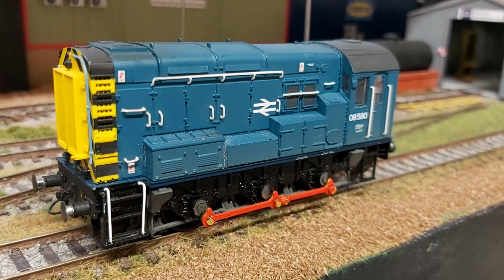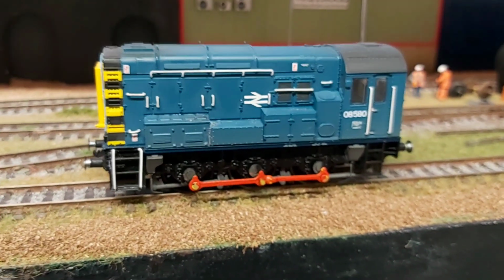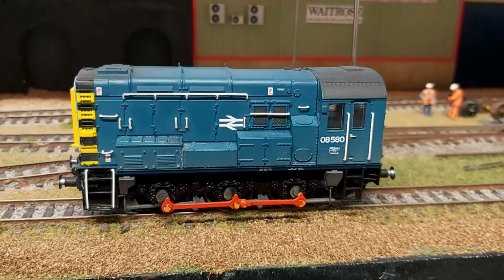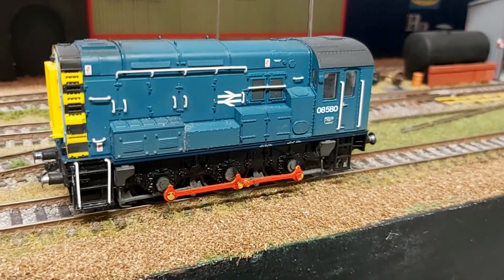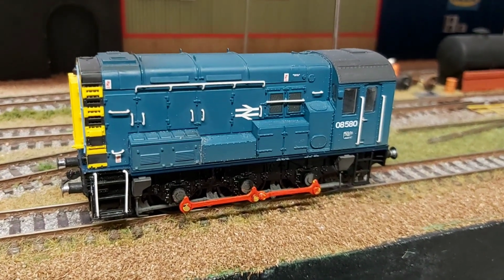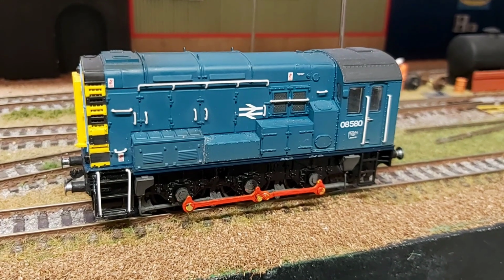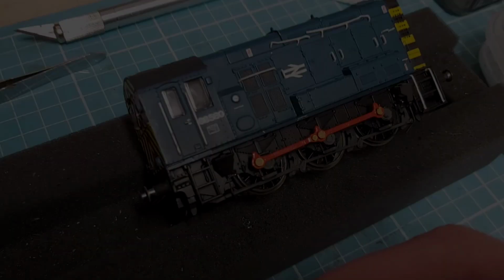So now we've got the transfers on the other side of the model. What we'll do now is apply some Maskell to the cab windows prior to spraying some rail matte varnish to seal the transfers in. Now I suppose you could leave these like they are without varnishing the model, but as I'm going to attempt to fade the loco and weather it, it's best if I seal these in now. I'll allow them to harden over about a week or so before I start doing any fading or weathering on the model. So let's go away now and add some Maskell to these windows.